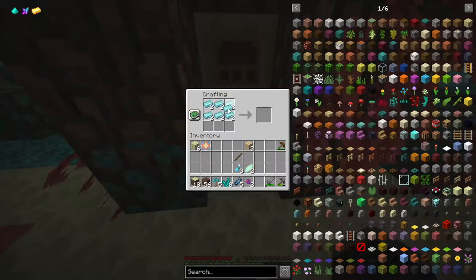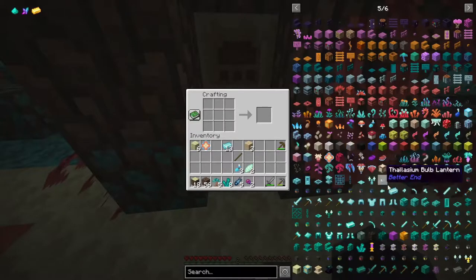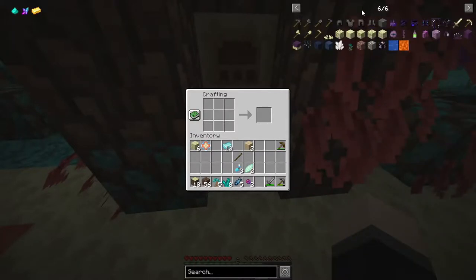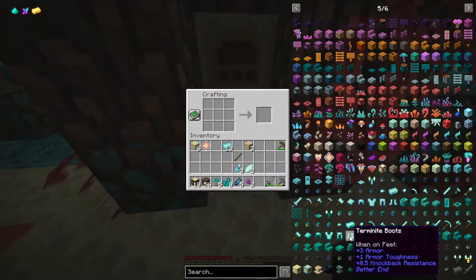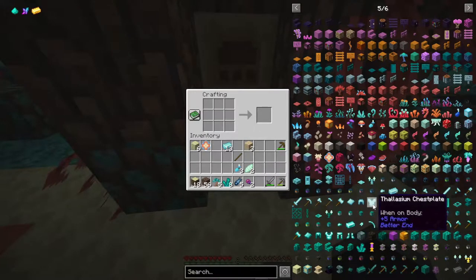I'm gonna build some armor. I'm gonna be honest. Okay, how do you build armor? Okay, where do we type? Is there a way to type? Terminite. That's not... Phasmium, there we go.